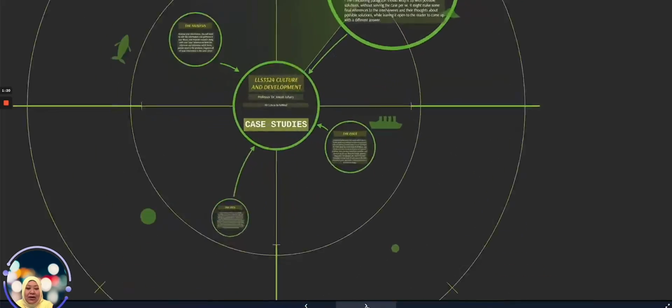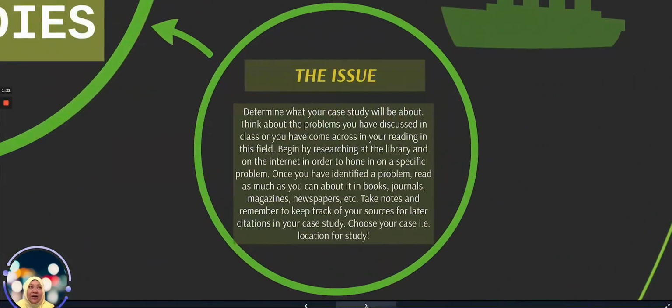So let's have a look at when you actually have determined the issue. Once you receive the questions, I'm sure that you remember you started to talk with your friends about what to do or who's going to do what. You have actually listed down the points that you want to cater or the points that you want to search for, in solving your issue and in answering your case study question.